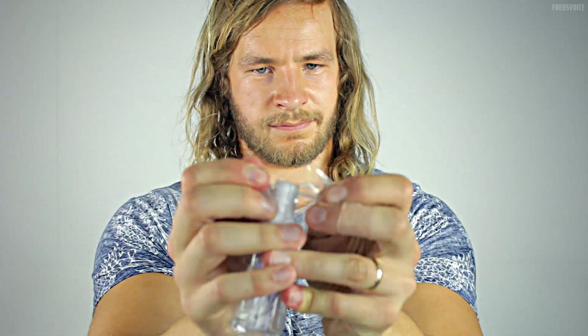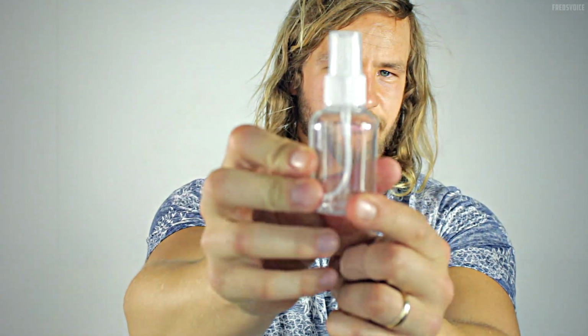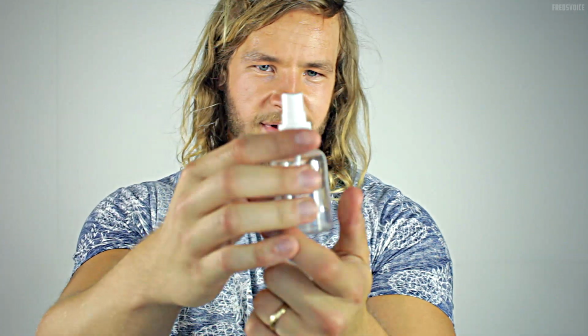So, we just remove this from its packaging. Little bottle here, and this is filled up with so many sounds, but we can't use them yet. This is the artificial bottle that we shall be using before we move on to the real watery spritzy.